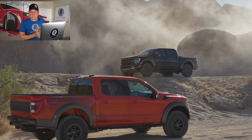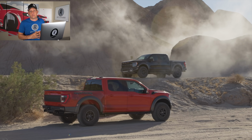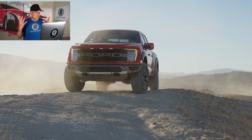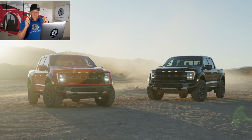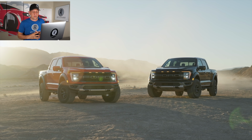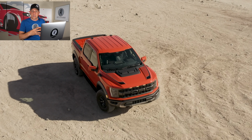I can't wait to see this in person. I'm going to keep my mouth shut when it comes to the engine that's in there. I need to see this in person. I need to drive it. A lot of that can change how you feel about it not having a V8, especially with that new exhaust. I'm very curious to have these ears hear that exhaust and maybe have a little bit of an eargasm. But excited to bring this to you. Excited to have these media credentials and these media assets.